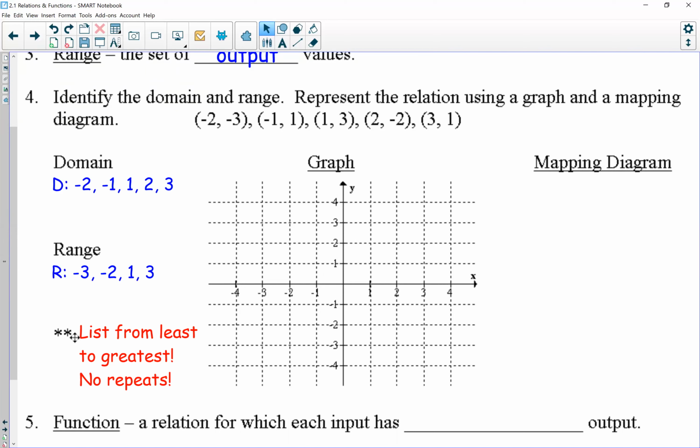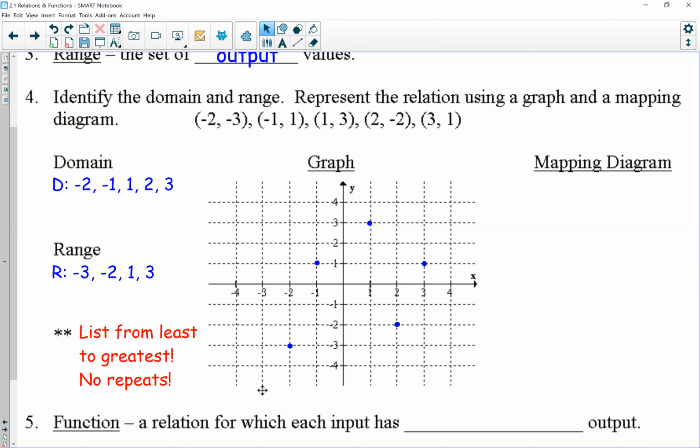So again, we have to represent this relation using a graph. That simply means we have to graph these 5 points. So very quickly we could do that. I have them already done for us here. Remembering the x coordinate is the horizontal coordinate, the y coordinate is the vertical one. The x coordinate comes first in an ordered pair, the y coordinate is second. So you move left or right initially from the origin, then up or down to locate those points.